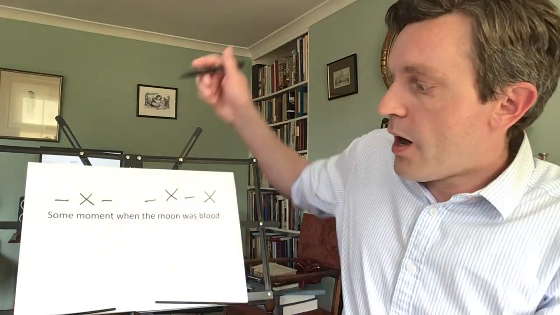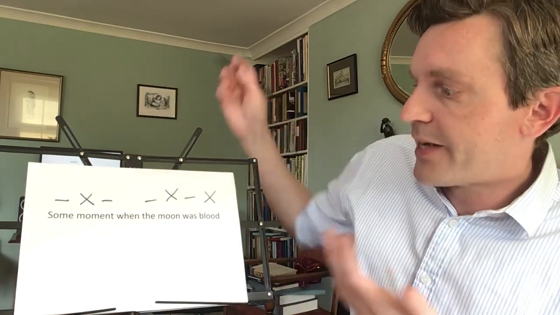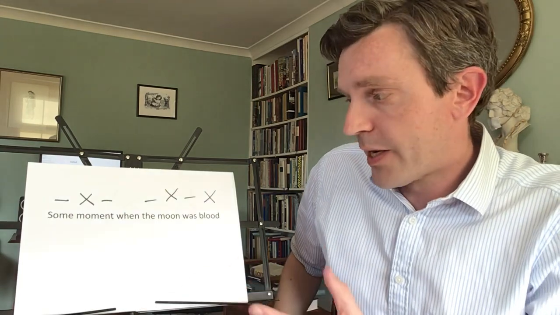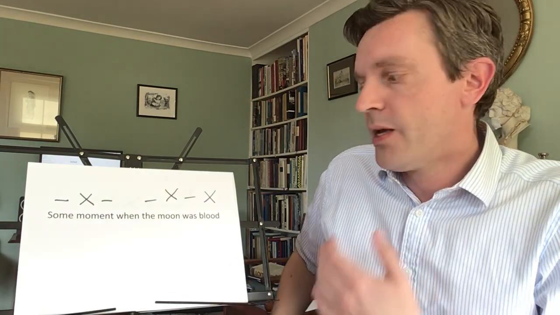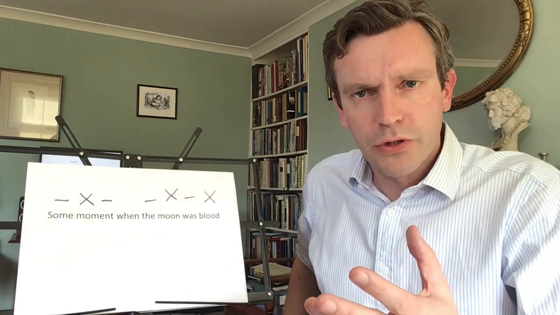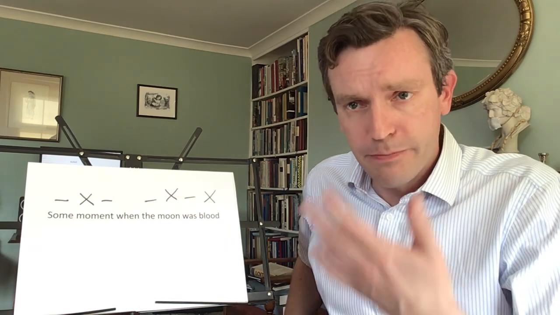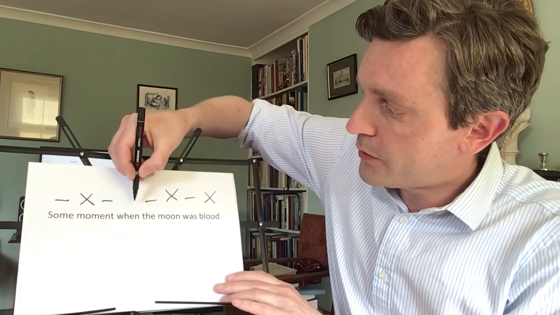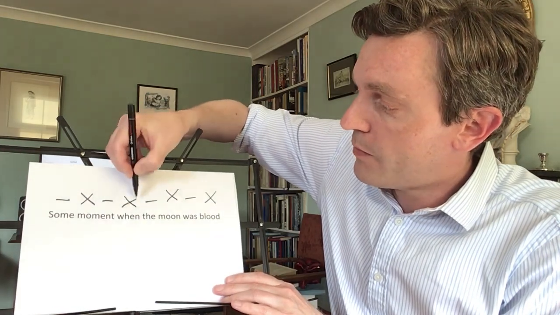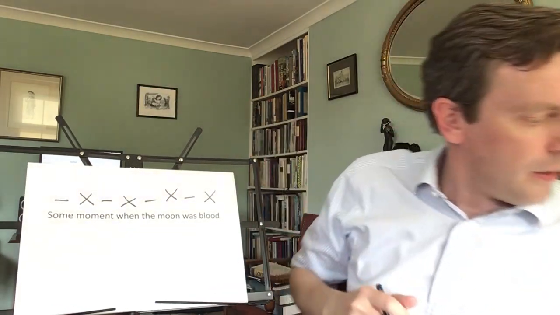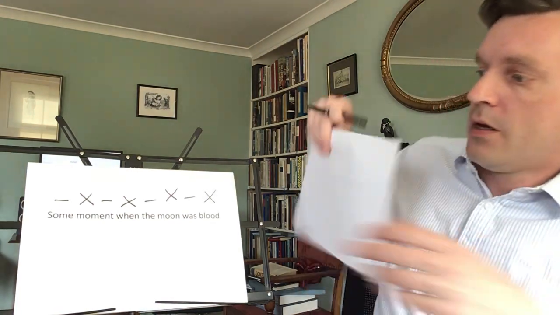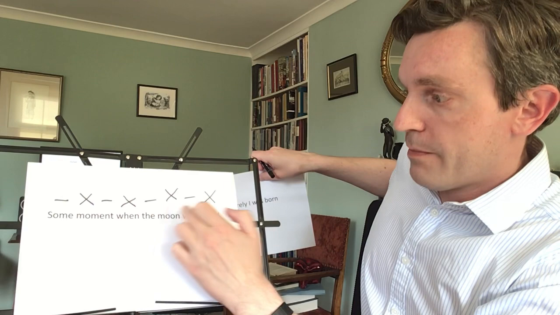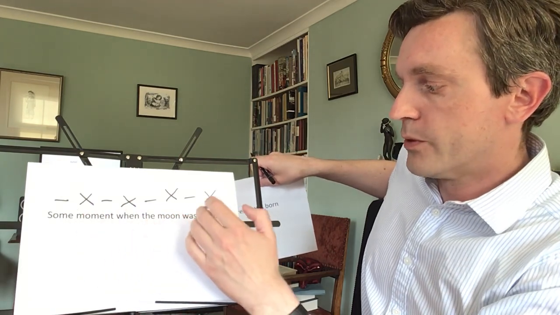So naturally, I think we would say, "some moment when the moon was blood." You could, of course, say "some moment when the moon was blood" and just not stress at all, but I think that would be unnatural. It would be much more likely to say "some moment when the moon was blood." And so we shall put a stress there. And what we have, therefore, is, again, da-dum, da-dum, da-dum, da-dum. Some moment when the moon was blood.